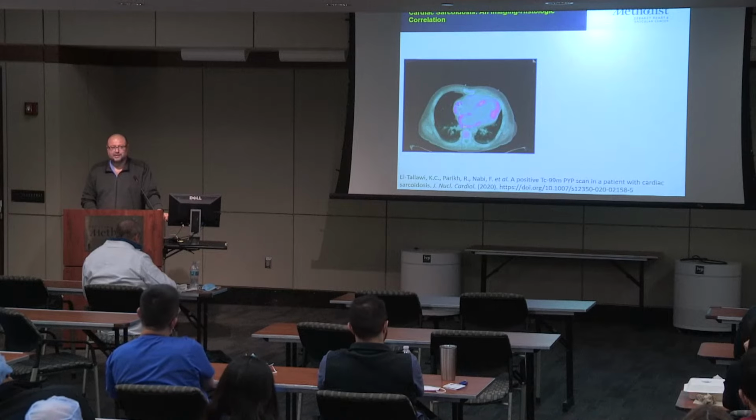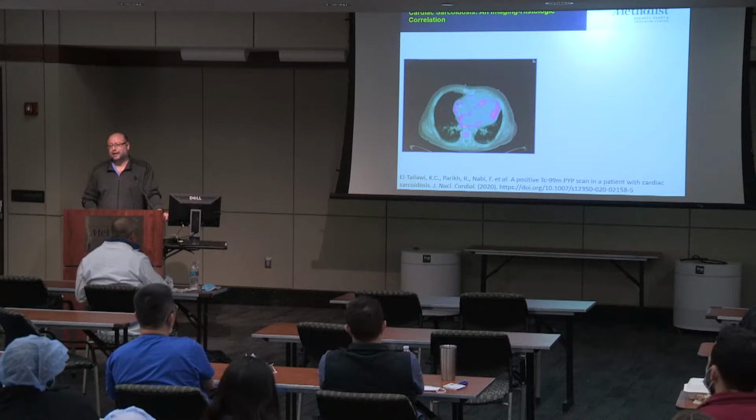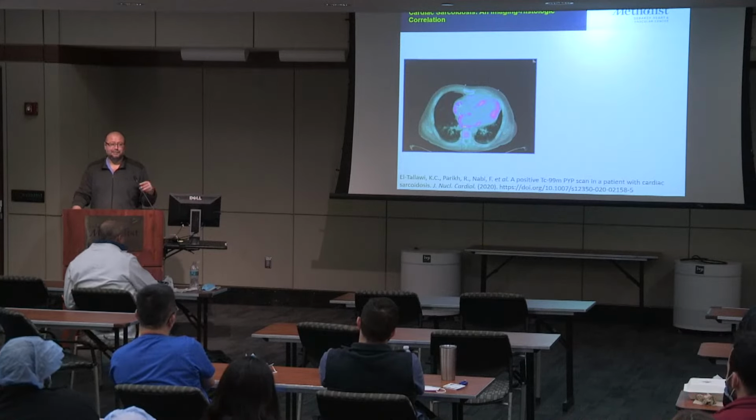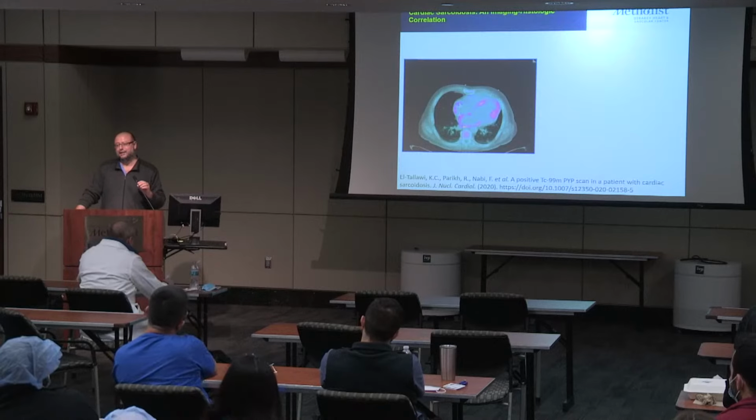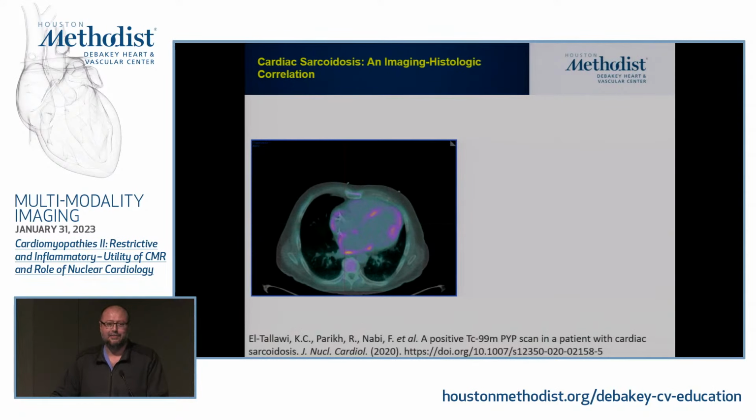Now, the biggest question that always comes is, when I see something, how sure am I that this is cardiac sarcoid? And let me tell you, if you've probably heard me, I intentionally didn't say sarcoid. I've been saying inflammation because FDG is really predicting inflammation, and we've had multiple cases from different etiologies for that.